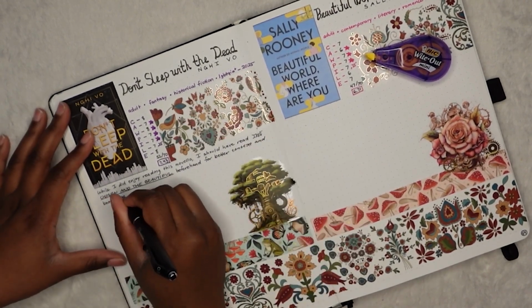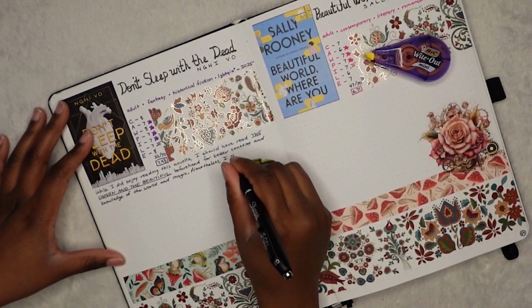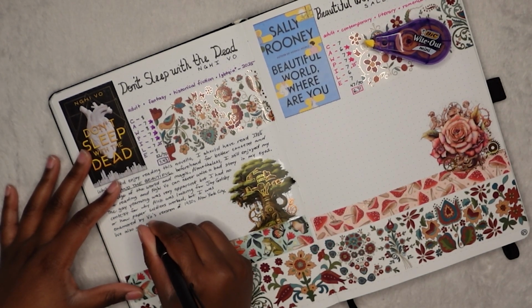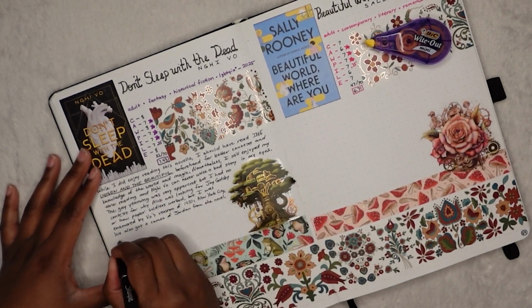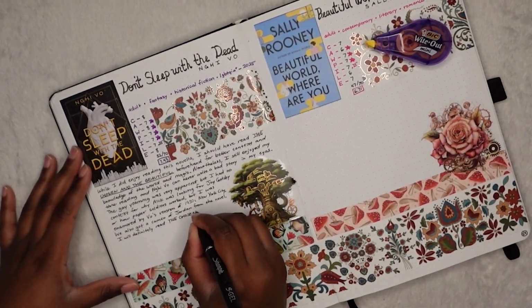And again, please don't look too closely at what I'm actually writing, because it will be very, very spoilery as far as my actual thoughts and the events that happen in these books. So if you don't want to be spoiled, don't read it. If you do care what my thoughts are, just pause the video and read it if you want. I try to make sure it's not too close, so you don't just read it without wanting to.